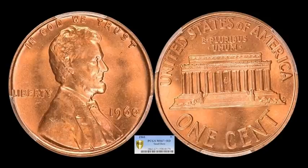But this one right here is a PCGS Mid-State 67 Plus full red example. We don't see too many of these come across the auction block, and that's probably why it sold for $5,512.50. Again, another registry set type of coin, and a lot of them are. Do not underestimate the power of the registry set. Okay, that is the primary reason why a lot of these coins sell for the amount of money that they do. I would say probably about 15-20% of the coins on the list would even qualify as a coin that you would pay all the money in the world for if it was for a collection, like not a registry set, but an actual collection or an investment coin.